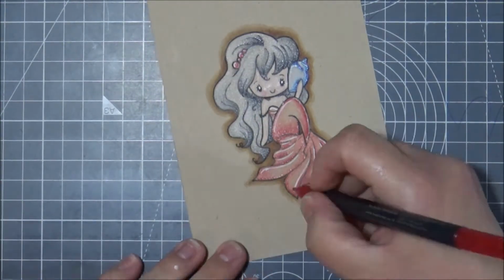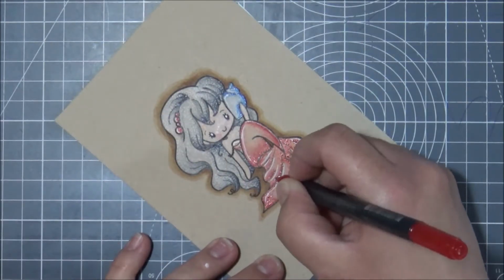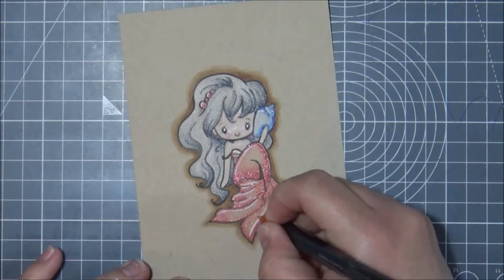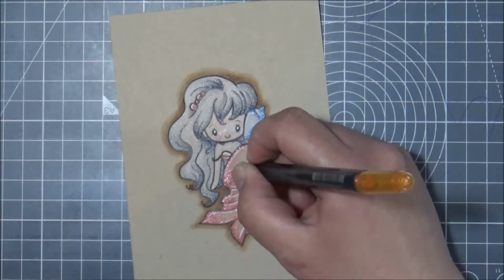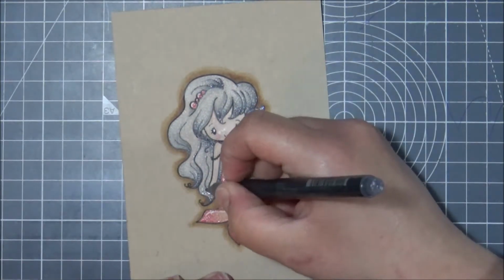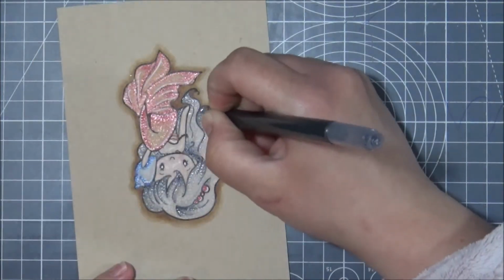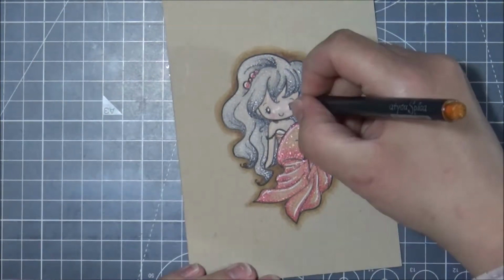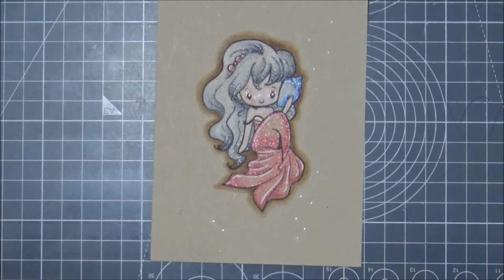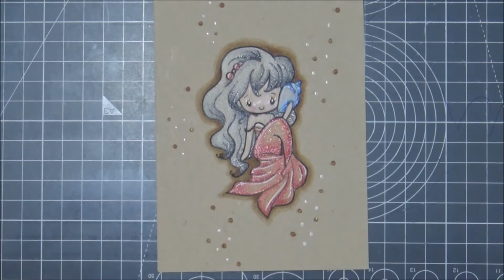Sorry. And then I added a bit more glitter onto the tail as well, because I like this kind of fairy-like feel to these mermaids. They're not fairies, but they do make me think of that, so I think it's quite cool. And I have the set A of Copic Atyou Pica, just in case you wondered, and the set B I think is a bit more pastel colors. The set A is a bit more deep and a bit more intense. Here I added a little bit of eyeshadow. It's just girlish, you may as well.